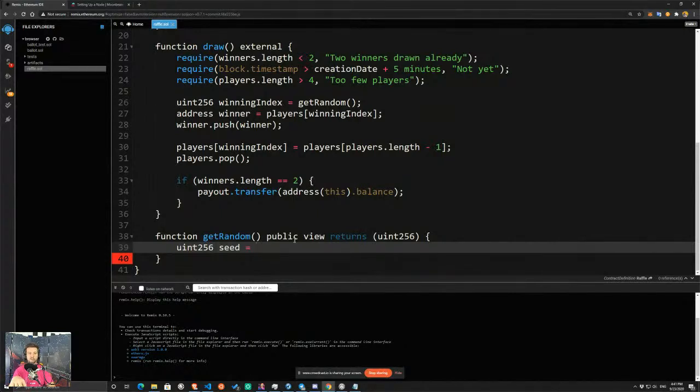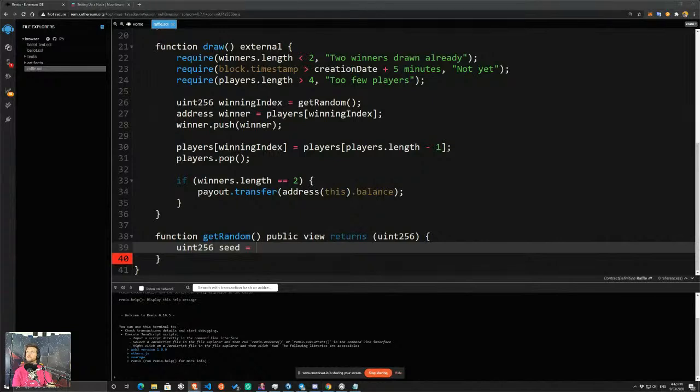And a seed is important in getting random numbers from computers, because if you don't have a seed, computers are deterministic. So for the same input, you will always get the same output. So if somebody can reproduce the inputs that you had while picking a random number, they can always pick the same random number, and they can also predict what random number they'll get based on some certain input in the future. This is why seeds need to be sufficiently random. In blockchains, this is very, very difficult.